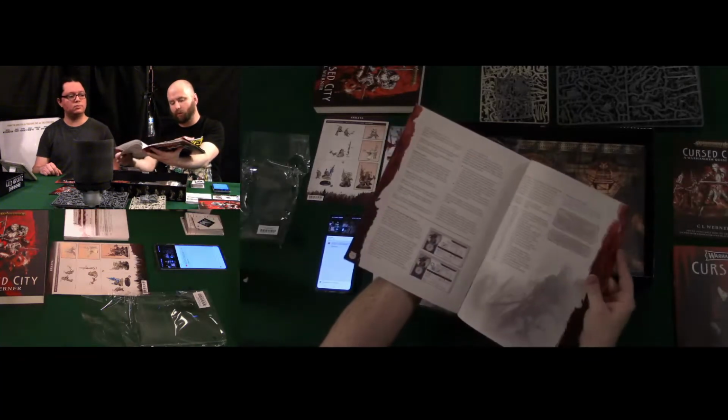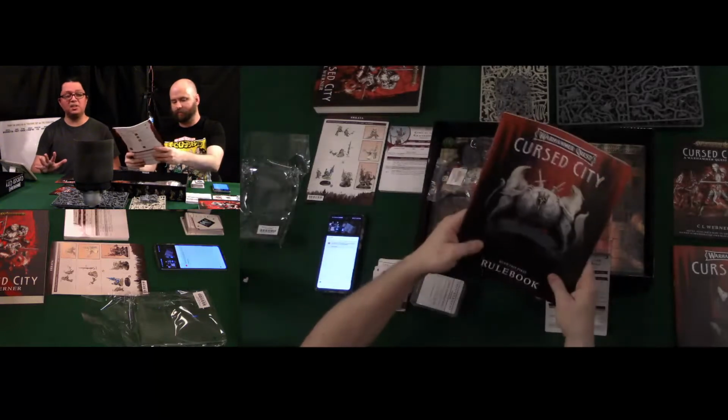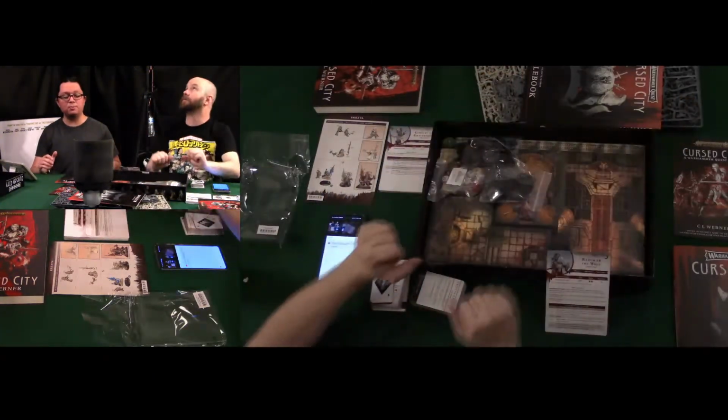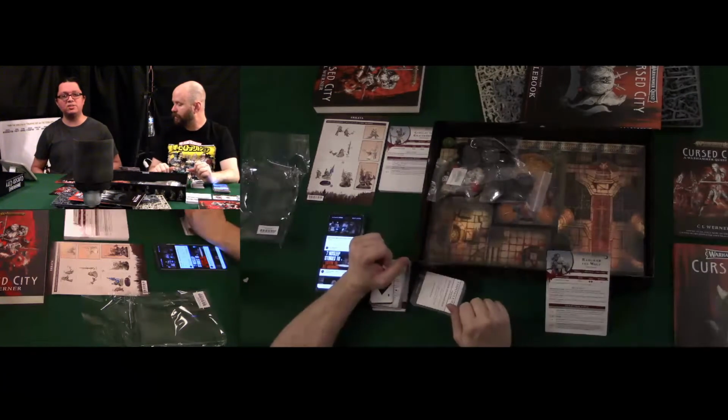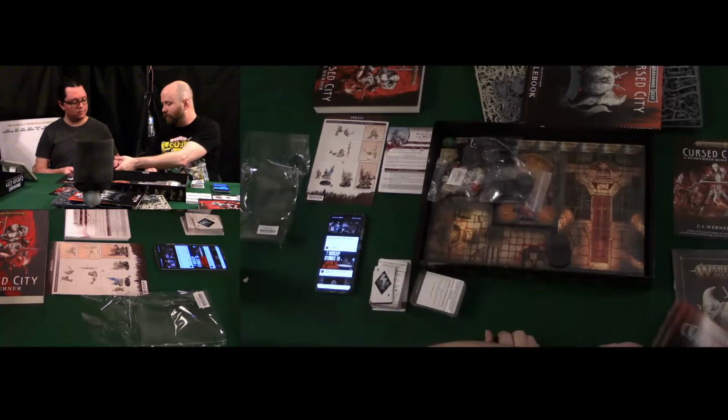GW knows how to print a rulebook. I'll give them that. If this is anything like their recent rulebooks for Age of Sigmar or 9th edition 40k, it should be really streamlined, really easy to understand, and very clear about its directions. Yeah, exactly. Then we have the quest book here.